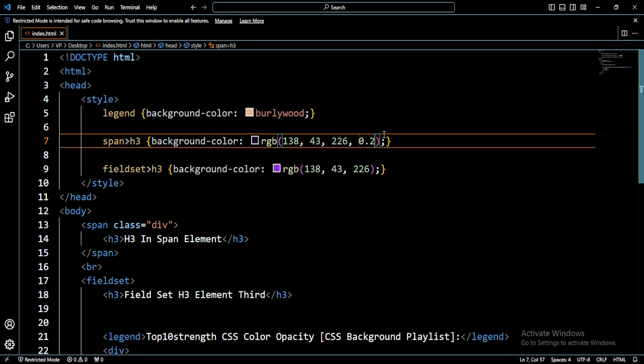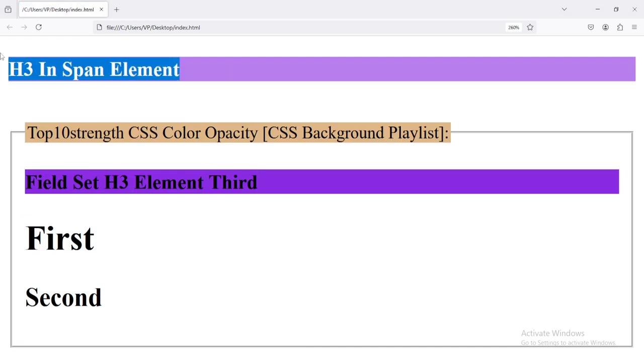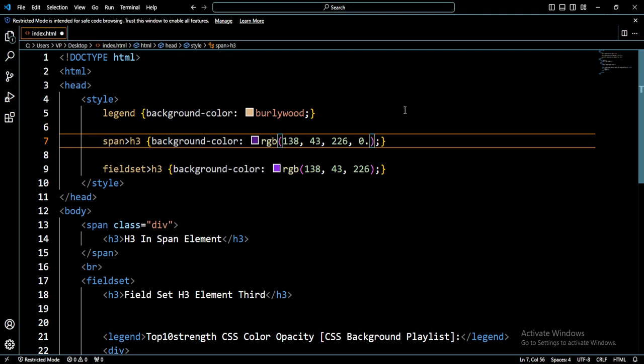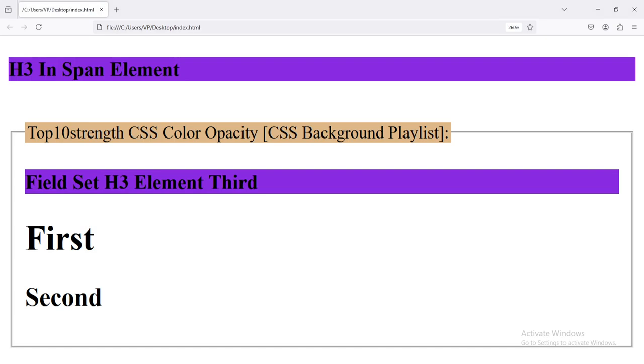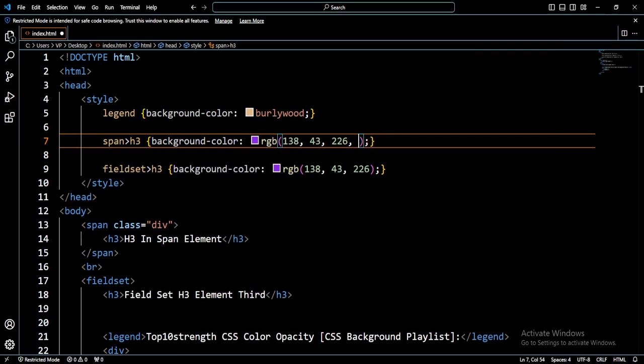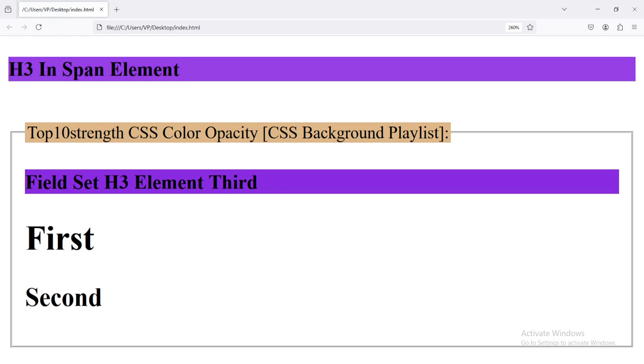So let's give it 0.6, which is 60%. Can you see the color is coming back? It's not full up to this one yet. If you want to give it 100%, you can give it 1.0. Can you see now we are having 100%? If you give it 0.9, this is definitely 90%. If you notice very well, this one can never fill up to this one, because we are giving this one 90% and this one is already taking 100% by default.